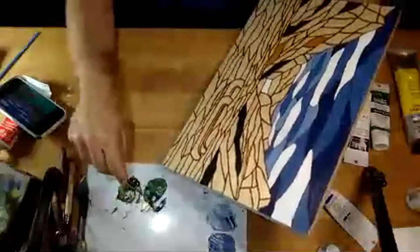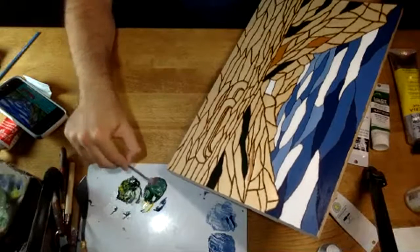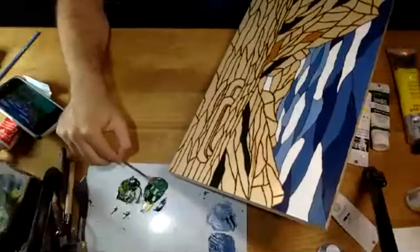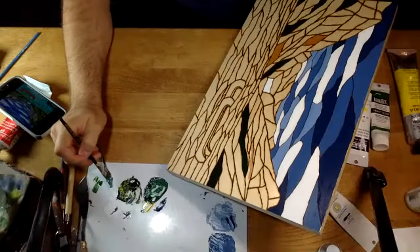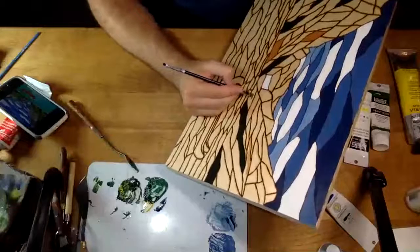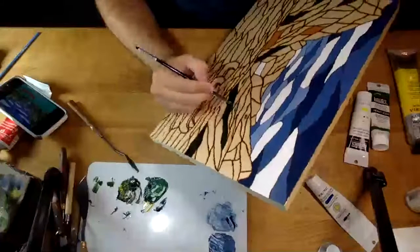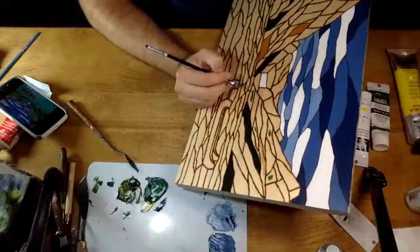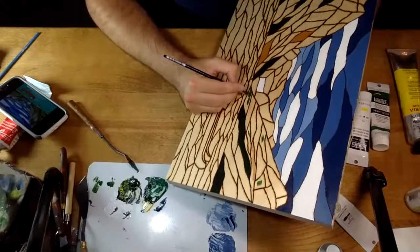Okay, so let's take some more of this blue. There we go. That's what we're looking for. Okay, so let's put that out a little bit. Take this stuff, and it is going to go on this piece, this one, that one, and that one. And then we're going to add, I guess, that darker that I still have in the back. I can finish up with a couple pieces that I need with this bluey green.